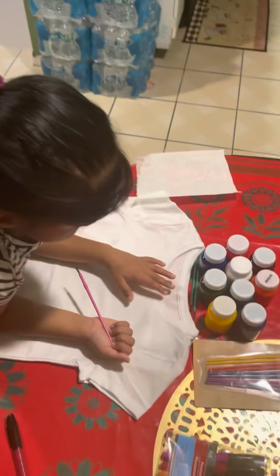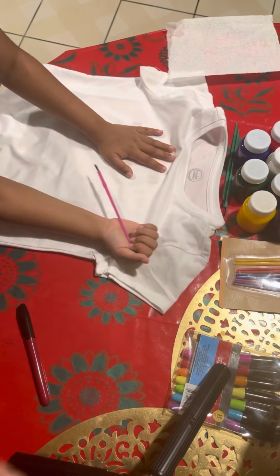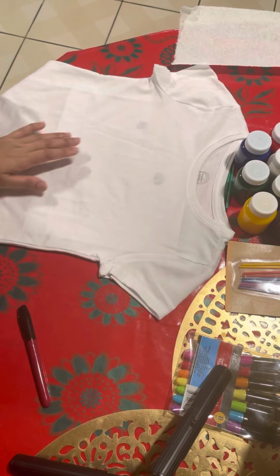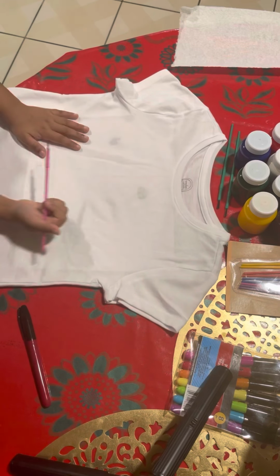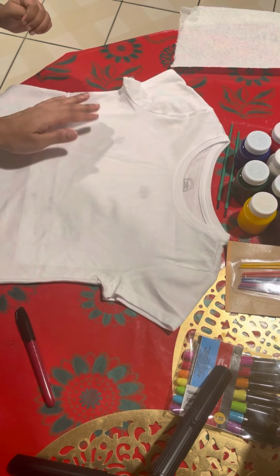And my mom is going to write 100 days with this marker. Or I'm going to do it. I'm going to do all of this, and I'm going to wear it. Okay. Also, which one am I going to do? One second. Give me.